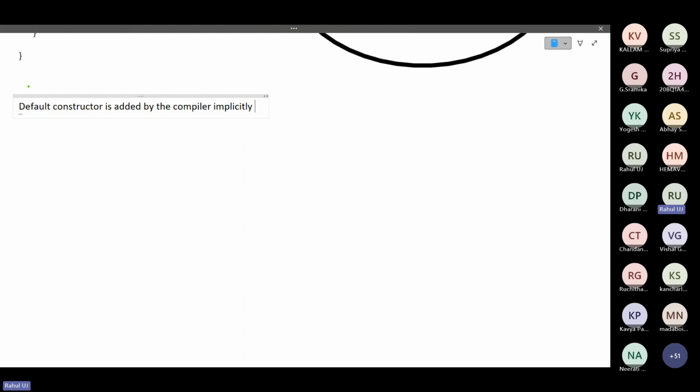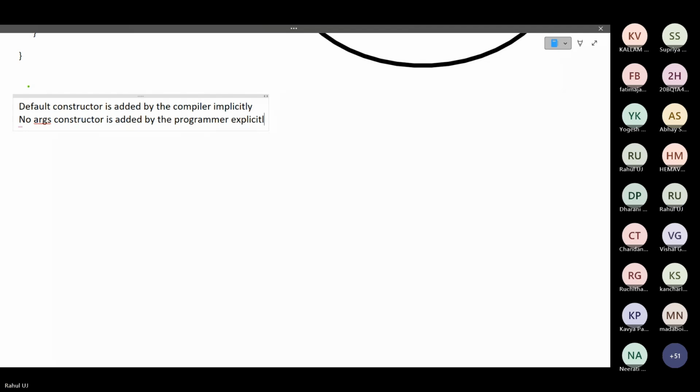Default constructor is added by whom? By the compiler implicitly, whereas no args constructor is added by the programmer explicitly.